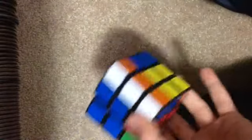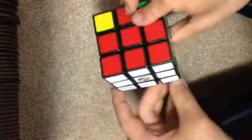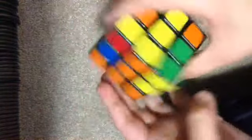So first, if you know how to solve the first layer, then do it, because this is the tutorial on the middle layer. So there you have it, the first layer is done, but not the middle layer. Looks like it's done, but not.